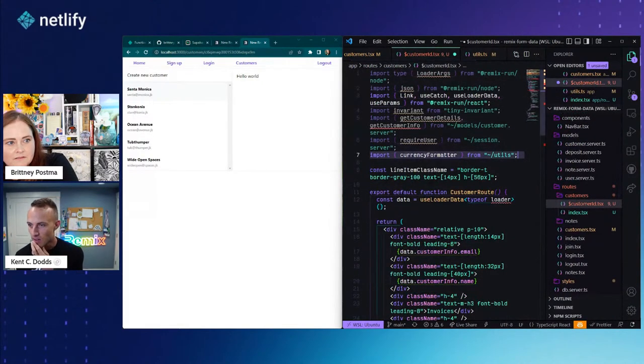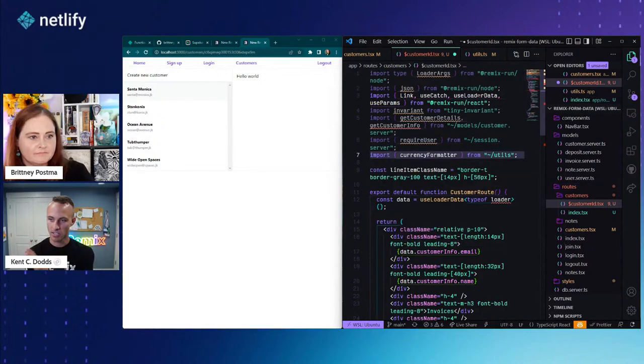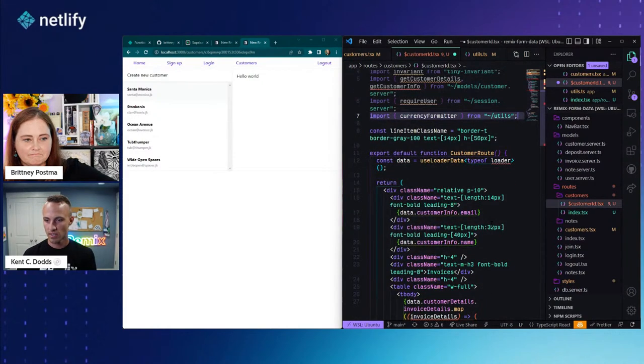So now this is just complaining about the customer info function and a couple other things that we'll use in the loader later, so we don't need to worry about that. That's all TypeScript warnings and stuff. Okay. And then for that loader data stuff, because I don't want to write the loader yet, I just want to get the UI going.